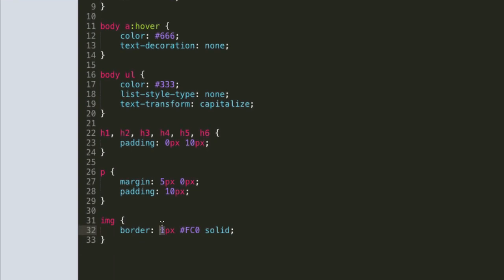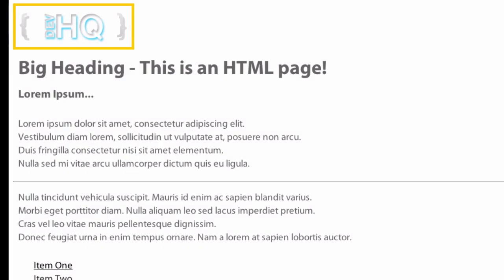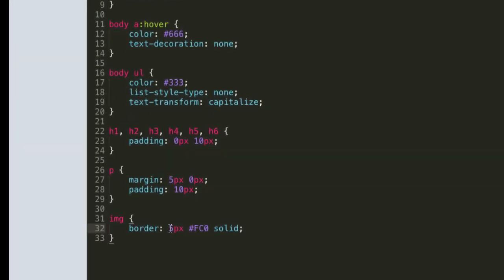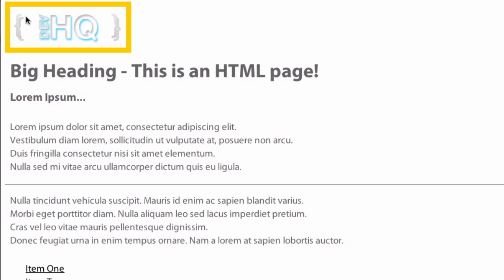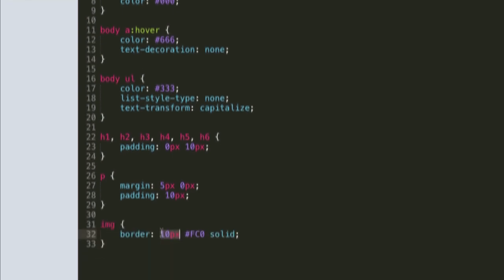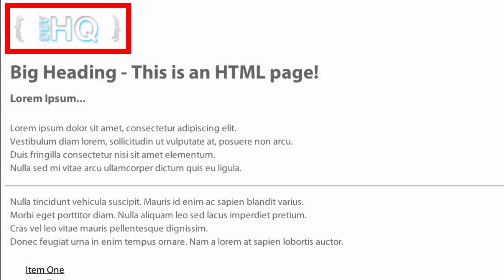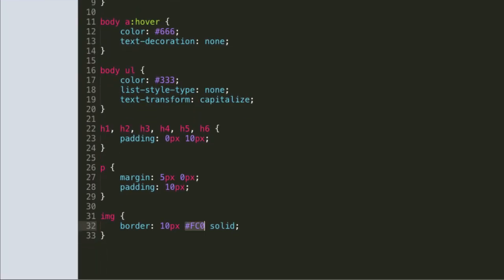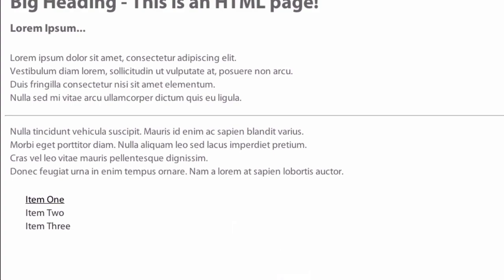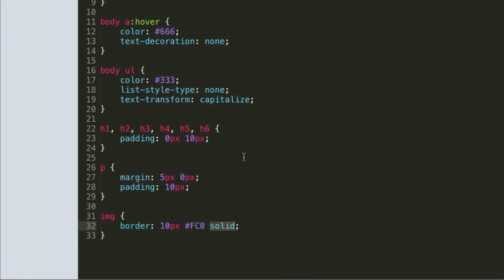I'm just going to set this to something like 5 pixels. Yeah, hopefully you should be able to see that now. In fact, there's nothing wrong with making it super clear. Let's make it 10 pixels. So there we go. We now have this border of gold, which is 10 pixels thick. So we have 10 pixels. And we set our color. This can be hex form, this can be just like word form, this can be RGB or RGBA, it's very, very simple. And then the type, then we have various types we can do. So solid form we've got at the moment, just like that. And then we also have dotted.